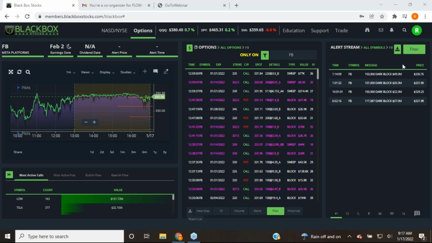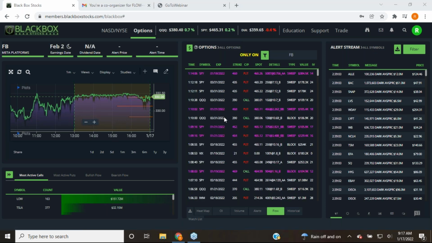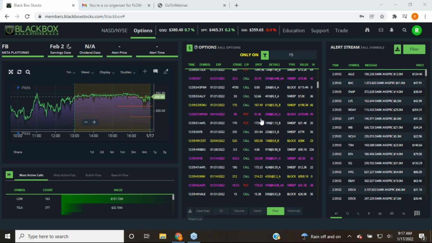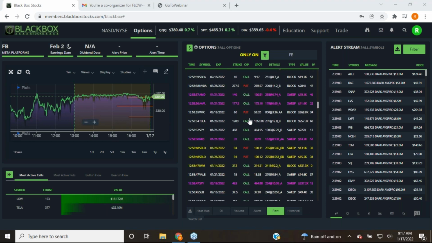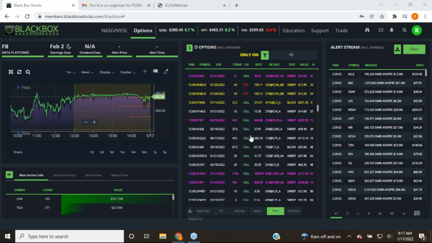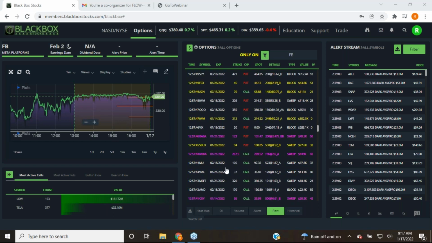So not only do I get a good look at the options, but I get a good look at the dark pools that are filtering through also. So now let's flip it back. Let's go all. This center panel right here, this flow, let's scroll down. Look at all this. Look at all that greatness. Look at all that capture of where the monies are going. Look at it. It's gorgeous.